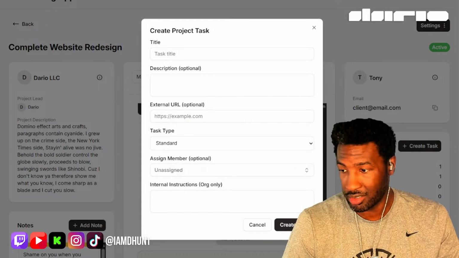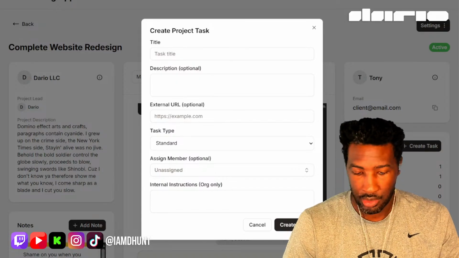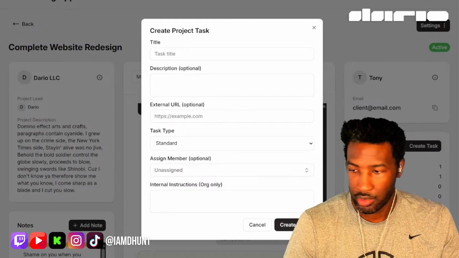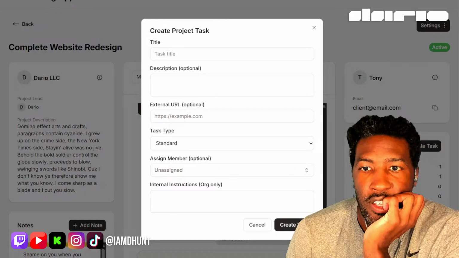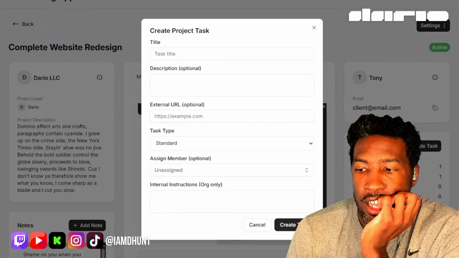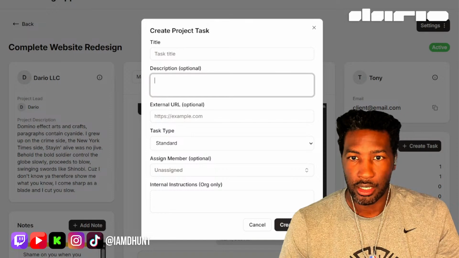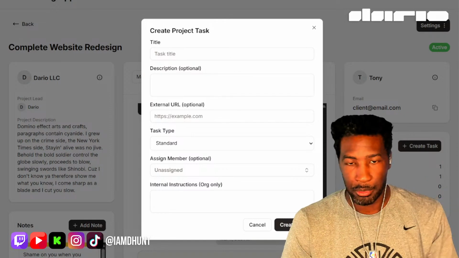Select. Place it. Try to place these side by side. The task type and assignee are just gonna make it so much easier.